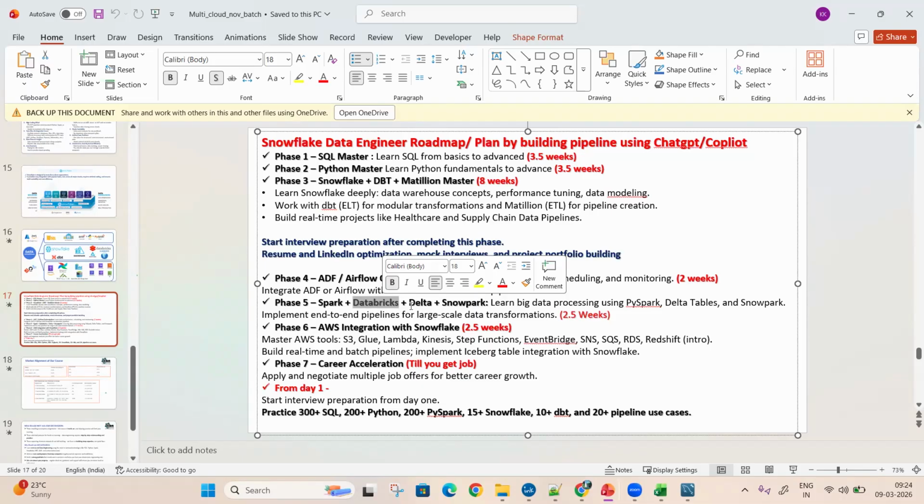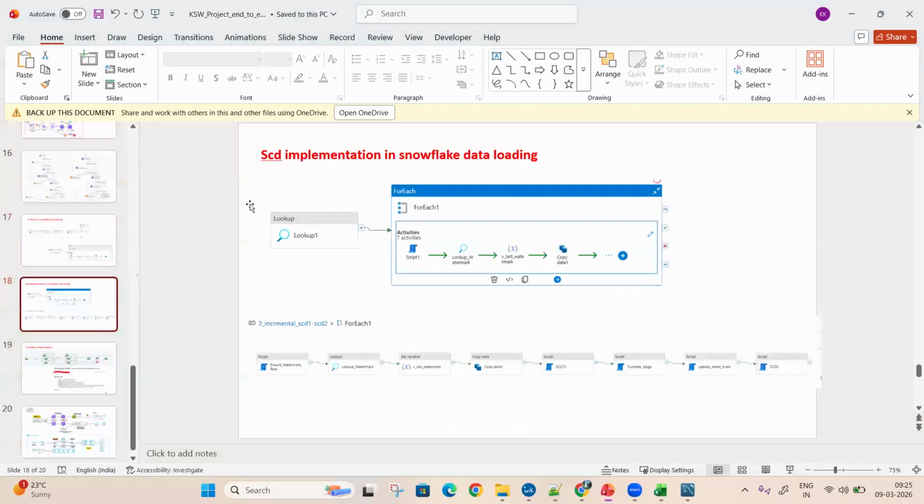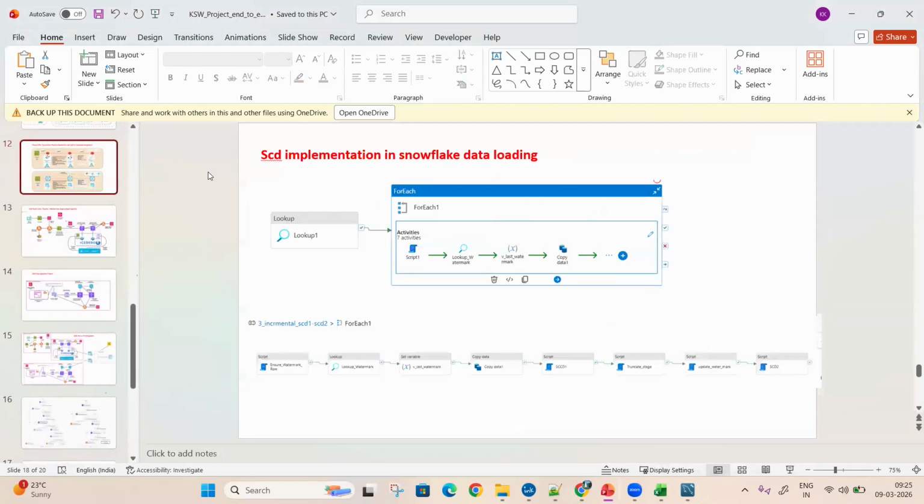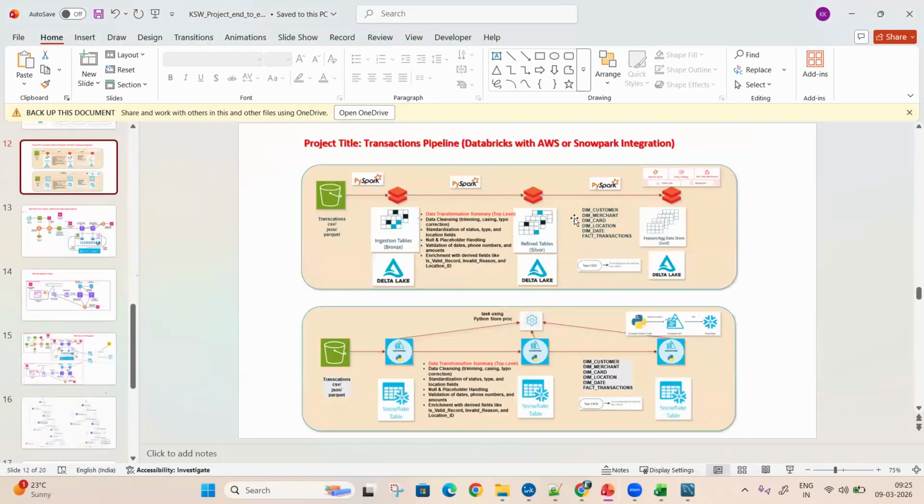And the same thing, if I want to do in Snowflake, we'll be using Snowpark. So this will go for 2.5 weeks, where we'll learn these things in parallel, because whatever code you write in Snowpark, the same code is for PySpark. 95% of the code will be the same. We'll try to learn that in parallel, and we'll finish it off. And after finishing that, we'll have one end-to-end project inside our Databricks and Snowpark, and we'll see all those things.